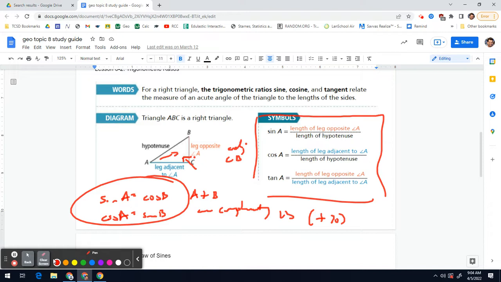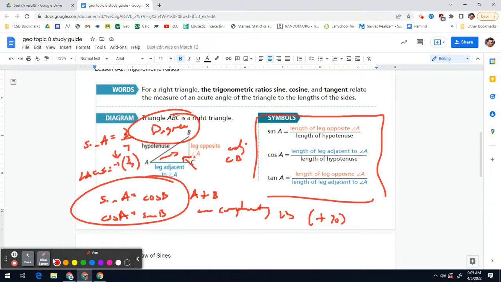Okay. And then lastly, what if you're trying to find angle A? Say you know the sine of A equals, say the opposite leg is 3 over the hypotenuse, which is, I don't know, 7. To find angle A, you must use inverse trig. Angle A equals the inverse sine of 3 over 7. And again, this is just an exponent -1. You can do all this on the state calculator. Remember, it has to be in degree mode. If you use a handheld calculator, make sure your handheld calculator is in degrees. The state test calculator's default should be degrees.